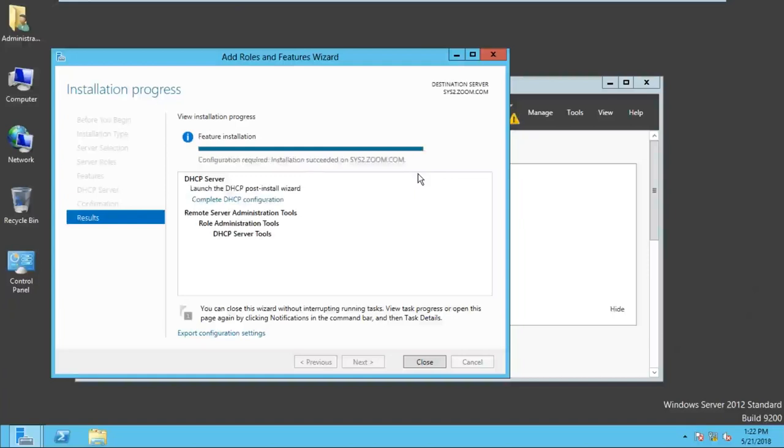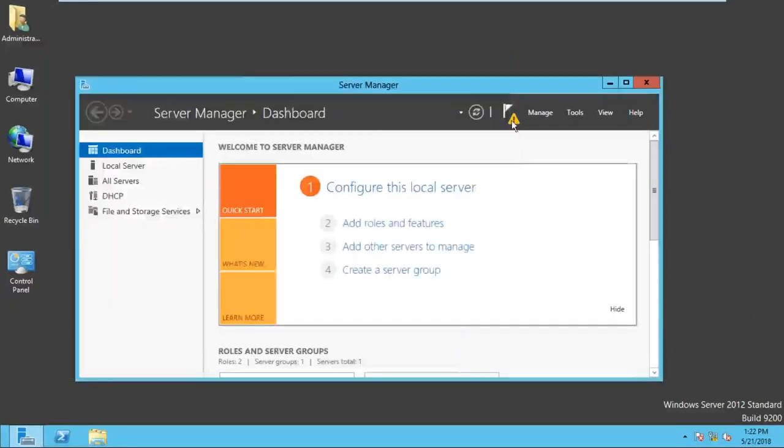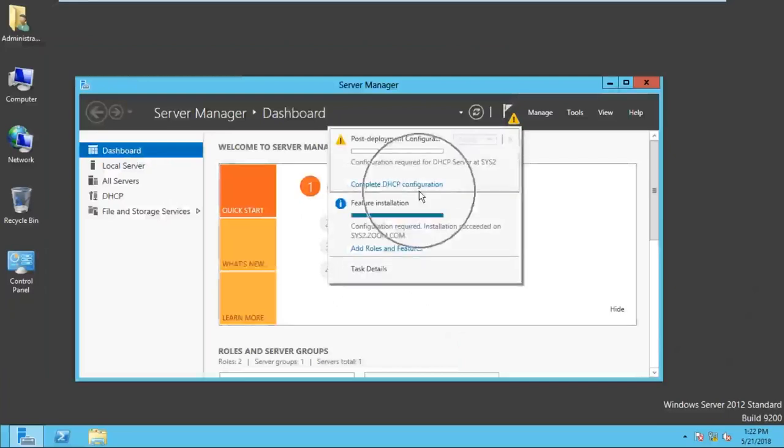Now you can see the message: configuration is required, installation succeeded on system 2. Close. And now don't go to the flag and don't click this option, complete DHCP configuration.